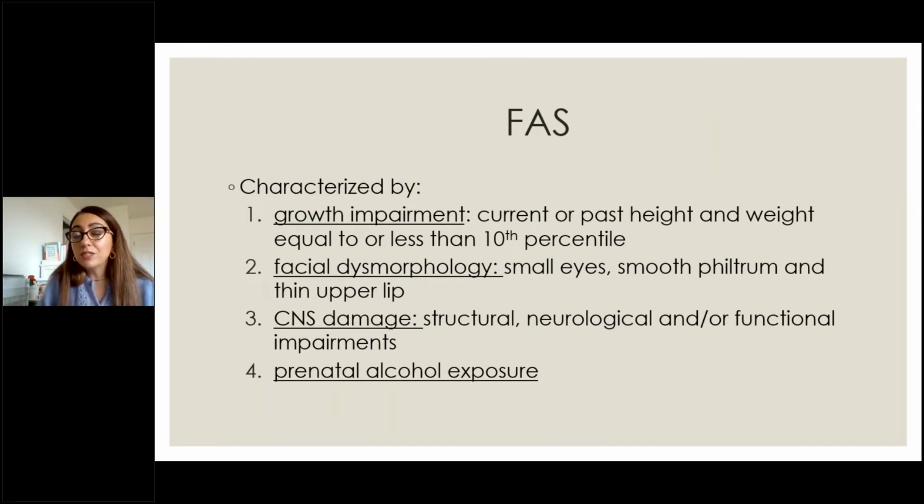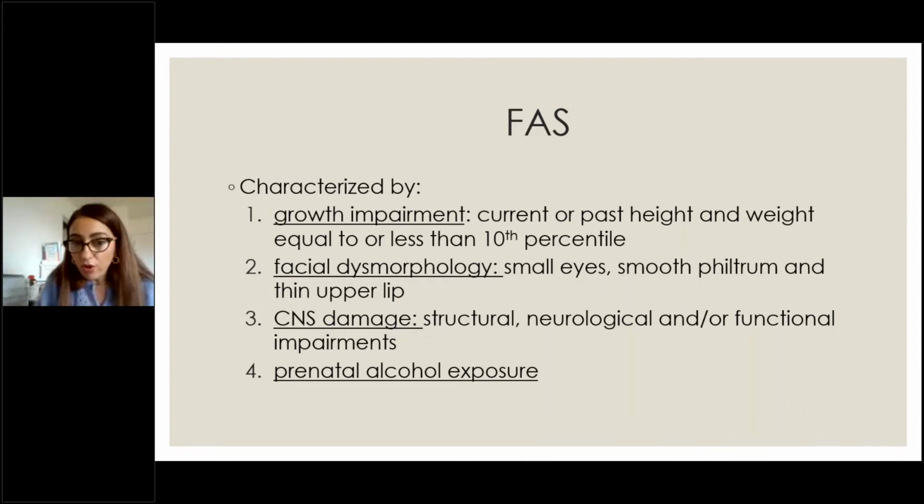So what are some of the diagnostic criteria for a child to qualify to have FAS? It's characterized by the growth impairment that we mentioned, current or past, weight, because a lot of the children, if they are placed in a stable home, their height and weight keep improving, right? So once they are born, and if they're in a good environment where they're nourished, well-fed, and cared for, then they do not show the height and weight impairments. So it can be just the past too, so that we can capture those.